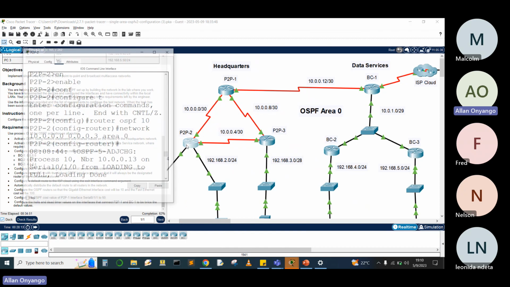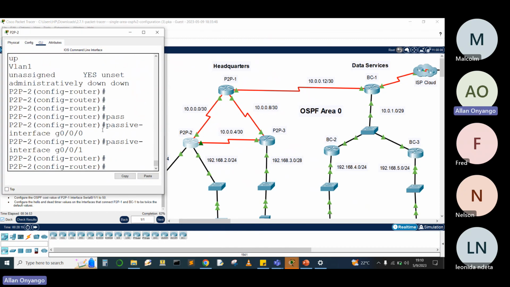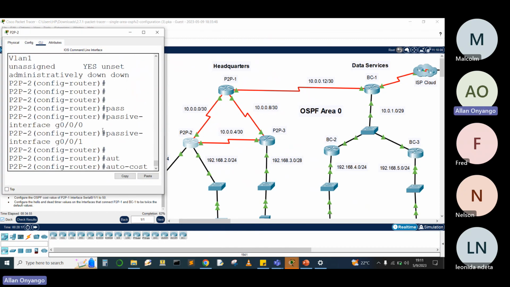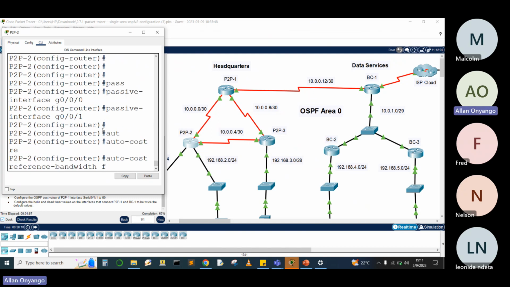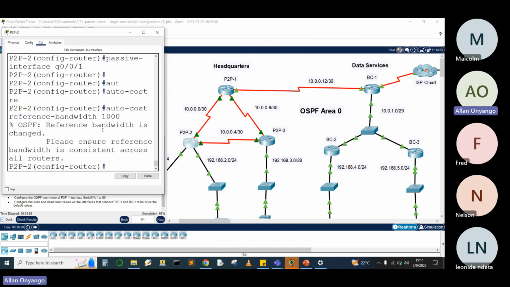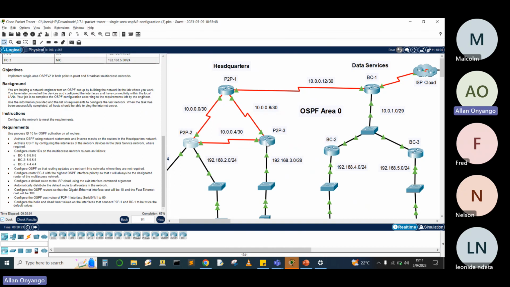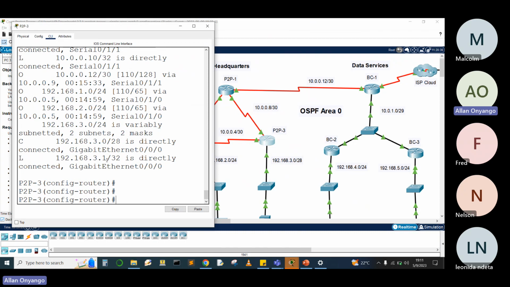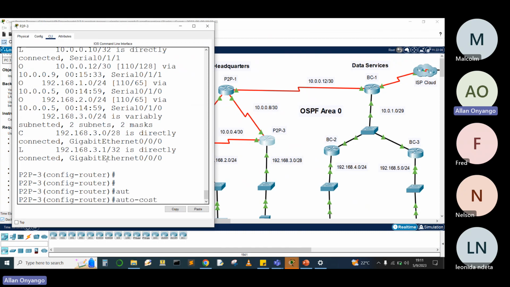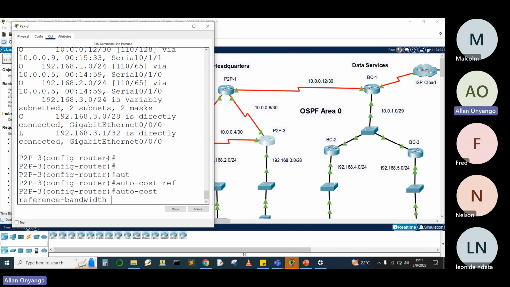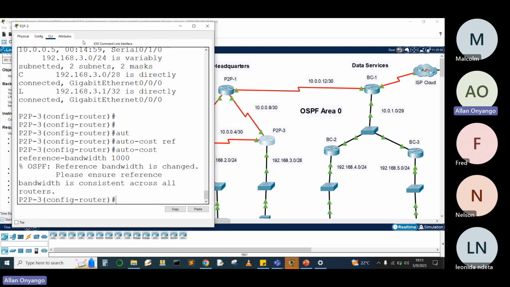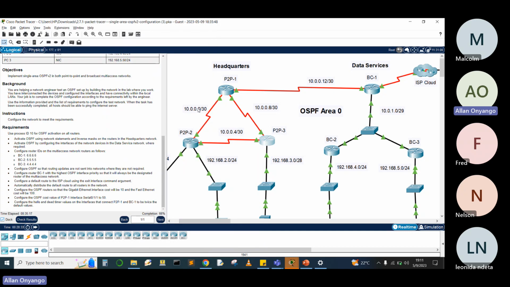We go to the point-to-point network here. You see auto-cost reference-bandwidth 1000. We're at 66. And the only other router is P2P3, which has the gigabit Ethernet interface. We say auto-cost reference-bandwidth 1000, and that is actually okay. We're at 66 now.